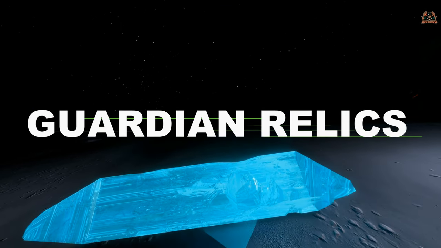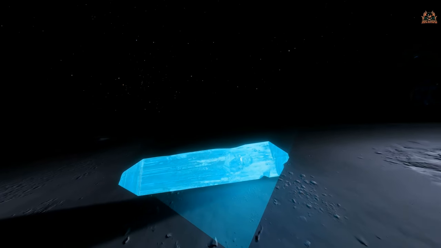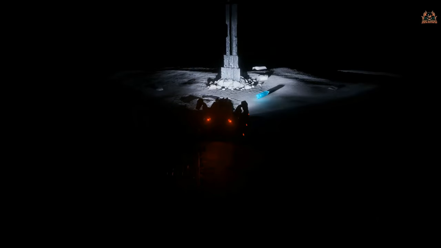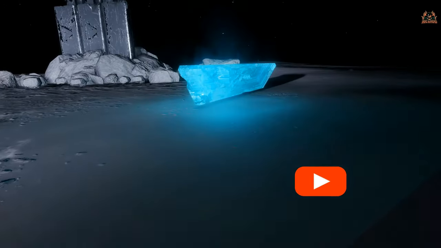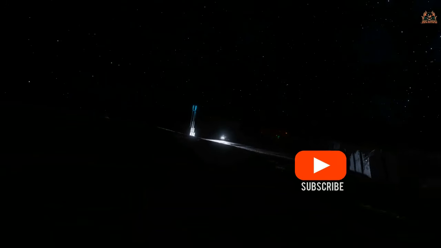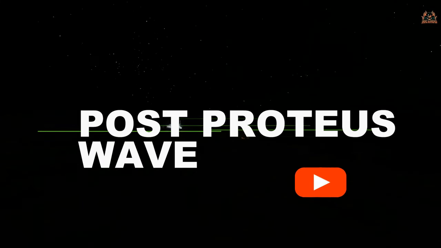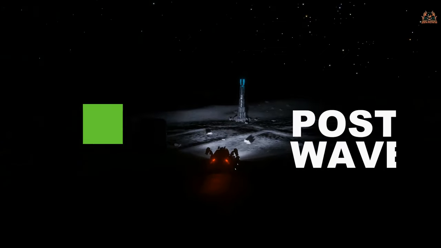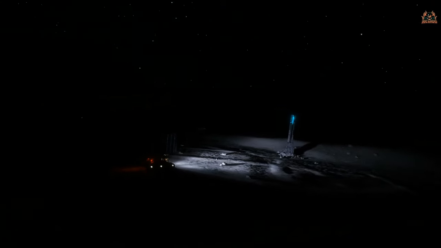Those lovely blue glowing crystals that are there at the Guardian sites, whether they're ruin sites or sites where you can get additional materials. The race is on to go and collect these Guardian materials and put them into Thargoid devices, which, since the arming of the Proteus Wave and the subsequent Thargoid rearming of the Proteus Wave, are now bringing up unidentified artifacts. Let's see what you have to do.